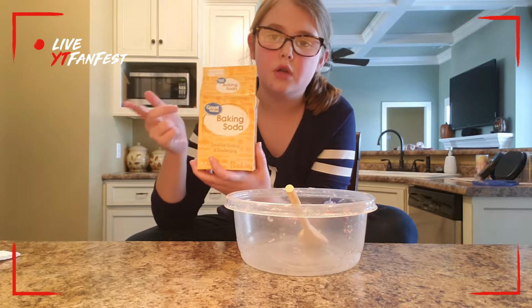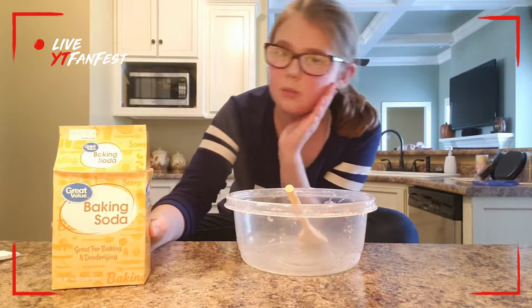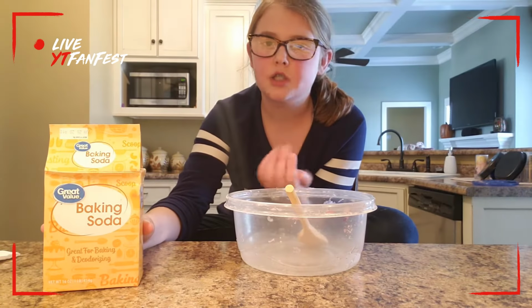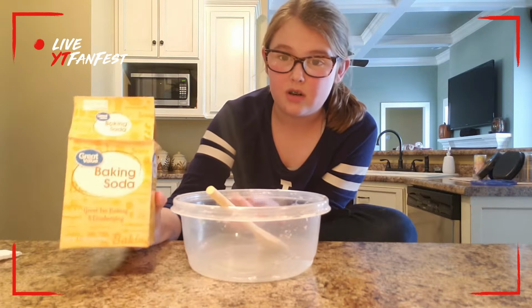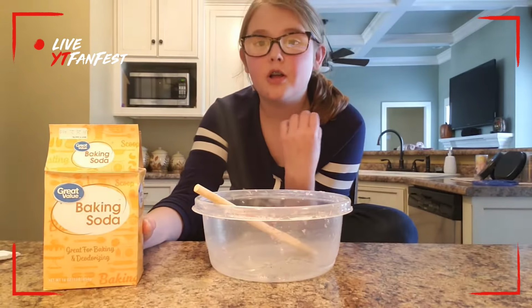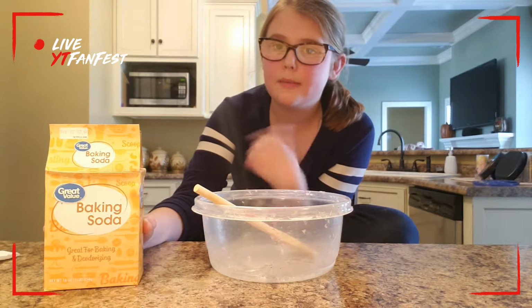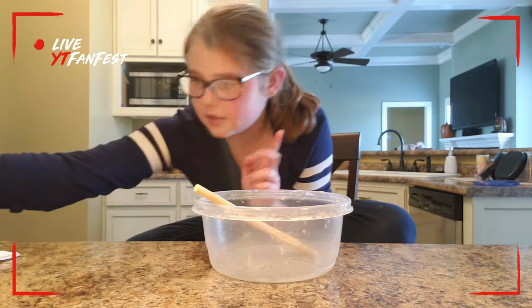You can use contact lens solution with no water, just straight out of the bottle in there. Or you can use, this is baking soda. Baking powder works, I'm pretty sure too. I haven't actually done baking powder, but I've been using baking soda. And you can also use borax, which is what I'll be making in the next slime that I'm about to make as soon as I get done with this one.